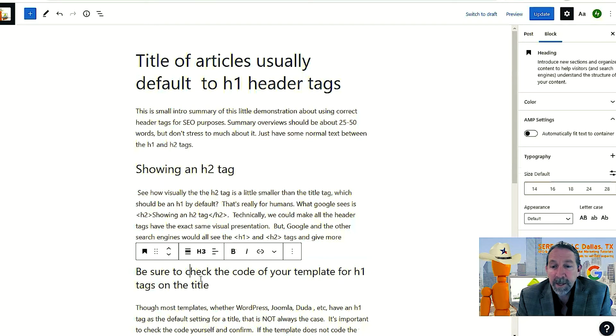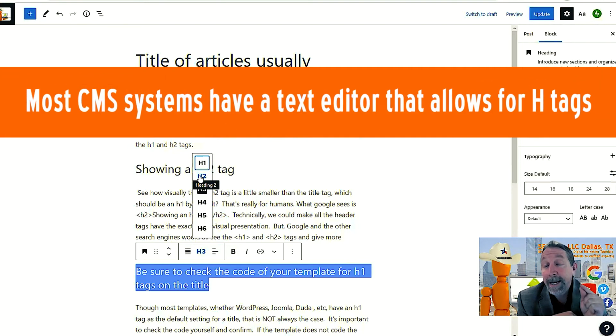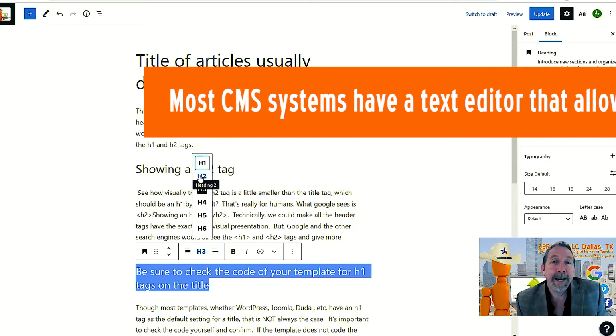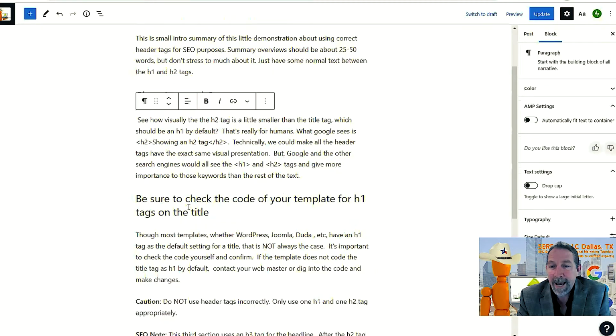In this case down here, it's already an H3, but I could change it if I wanted. I could go 4, 5, 6. I could put it back to a 2. We don't want to do that though. I'm going to reiterate, it's very important. You only want one H1 tag on your page and one H2 tag on your page. H3s are kind of unlimited. H4s and 5s in the footer. H6, who uses them? So anyway, that's how you would change it. So we're going to put that back to an H3 tag.